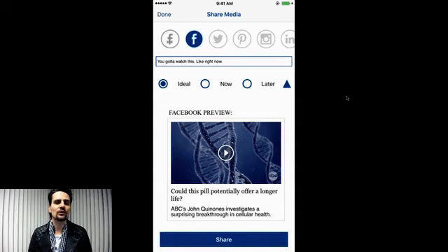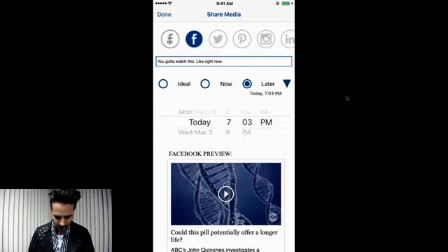And I'll show you how you can change that if you've already scheduled a post for later. So if you want to post something right now, you have to specifically select the now option, which is the middle option right there. That's pretty self-explanatory. The last option is the later option. If you choose the later option, you can actually set the specific day and the specific time that this content is going to be shared.